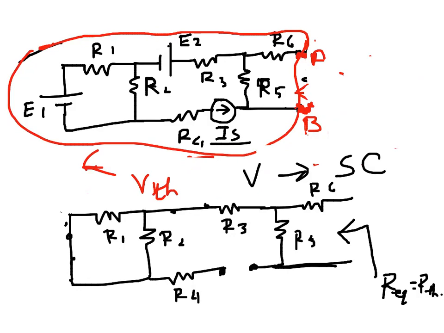So this is the theory. I will discuss an example maybe with the same circuit in another video, but this is the theory. So the entire network can be replaced by one voltage source, which is the Thevenin voltage, which is actually the open circuit voltage looking towards the left from that point, and the Thevenin's resistance, which is the equivalent resistance looking towards the left from that point and making all the sources inactive. So current sources open and voltage sources short.